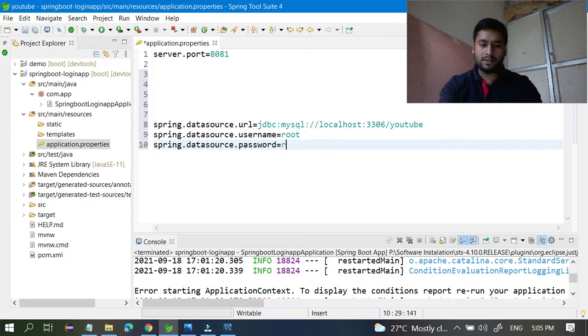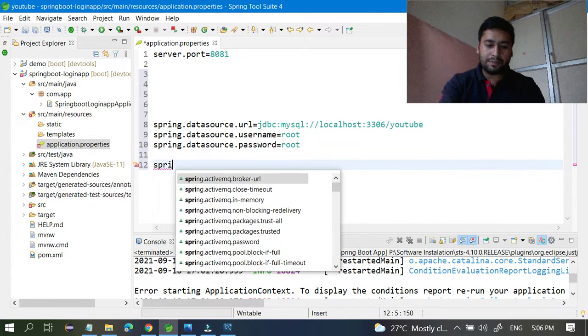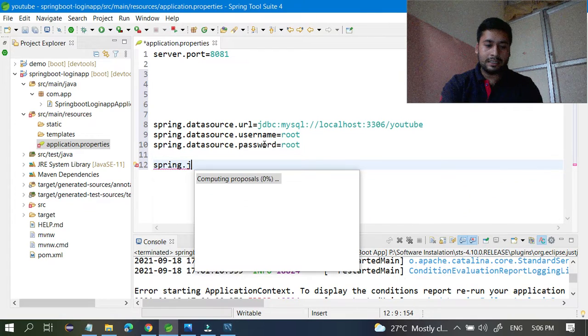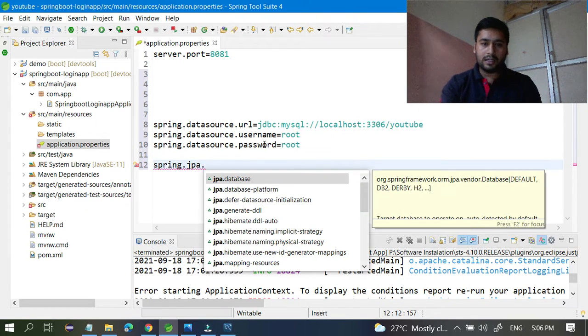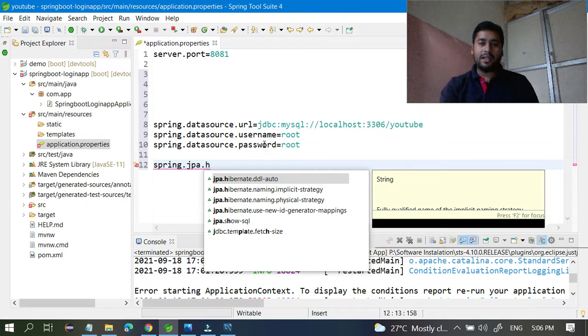One more thing you have to write is a command so that it automatically creates a table. If you do not write that line, your table is not going to be created. So the command is spring.jpa.hibernate.ddl-auto, where ddl is data definition language, and you have to take update.